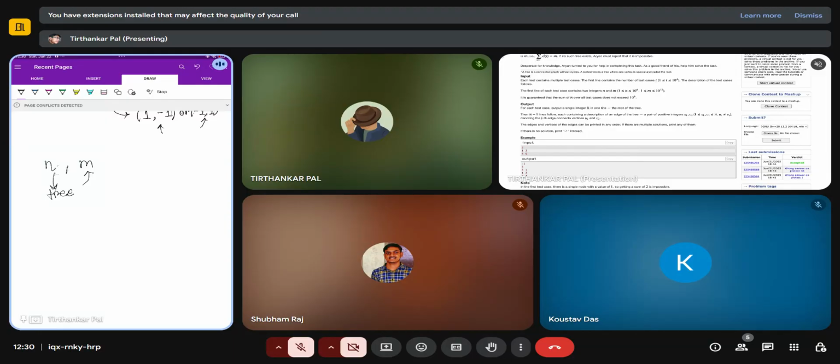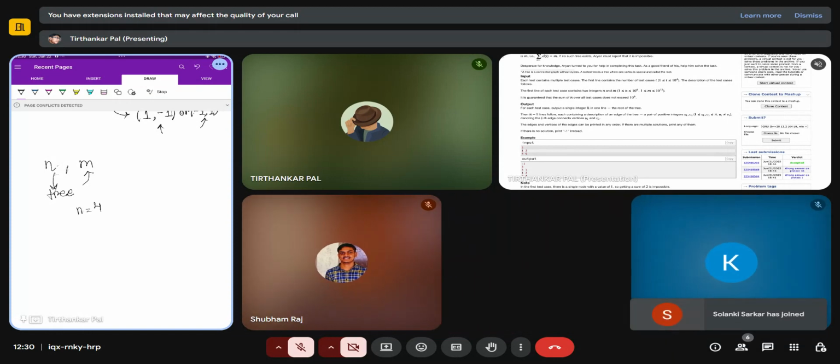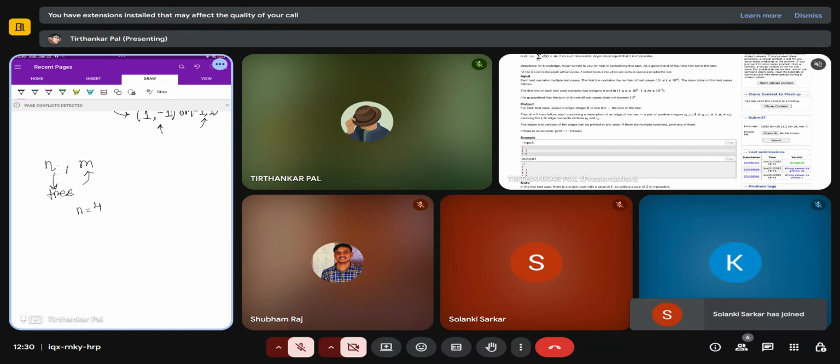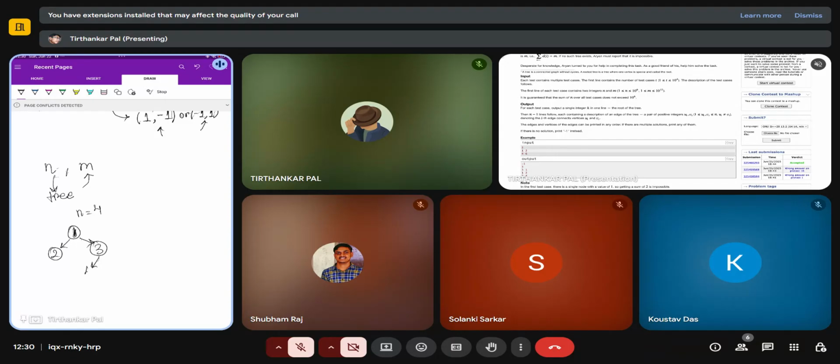Let's say we are given n equals 4. Then the tree can look like this: if we consider 1 as the root, it can look like 1 with children 2, 3 and 4, or any other possible combination.